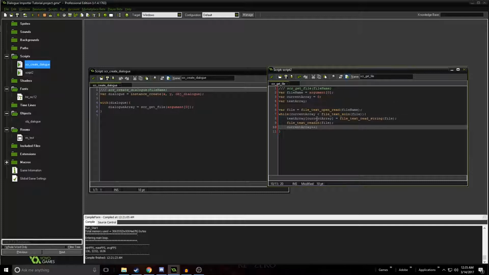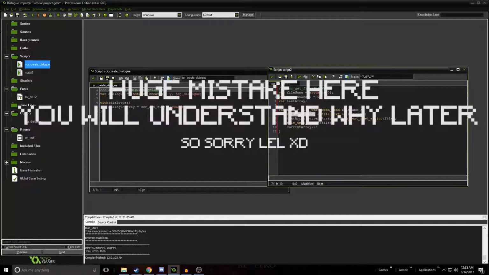So what this does is that the text array, which is the first position, which is 0, so text array 0 is going to be the first string inside of the file. And then what we do next is we read the next line inside of the file and then bump up the current array. So now the current array is 1. So is 1 less than the file text end of line? So the end of line is 3. So is 1 less than 3? Then if it is, then continue.